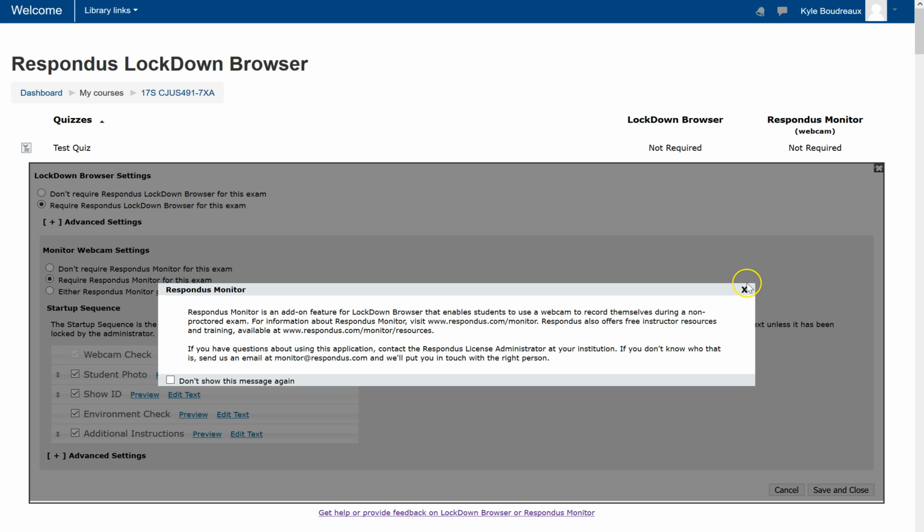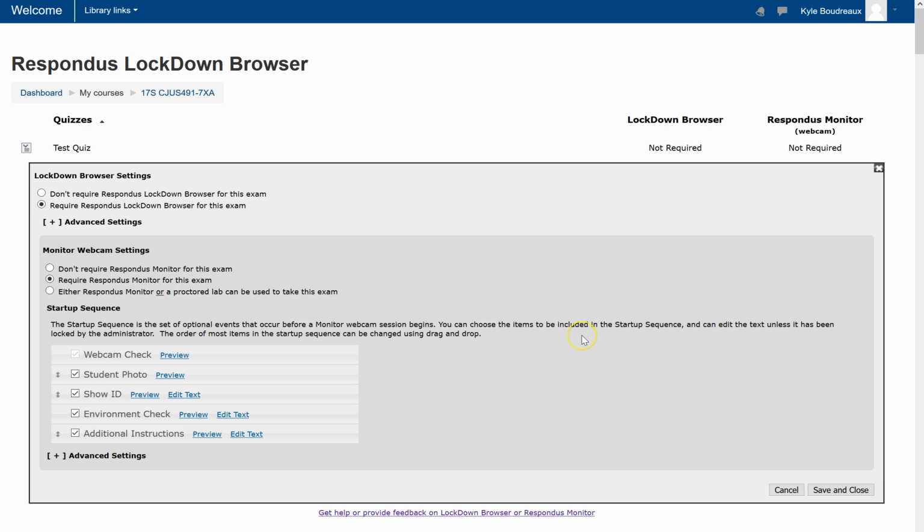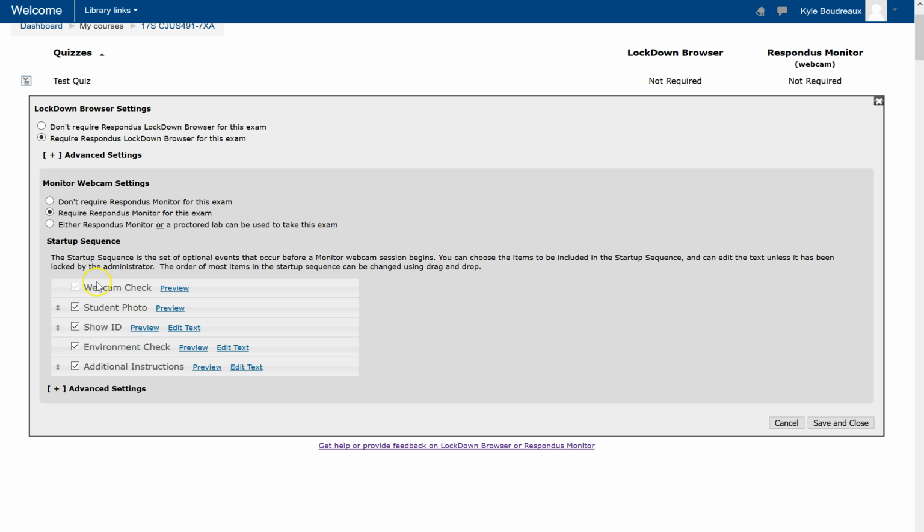You get this little pop-up here. We can just close this. It's just saying that it's allowing them to record the students as they take the exam. By default, all of the startup sequences are checked. I would suggest probably go ahead and leaving all of these. The only one you might want to enter is additional instructions here.